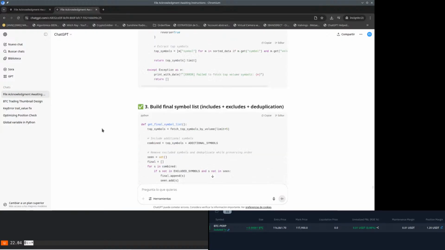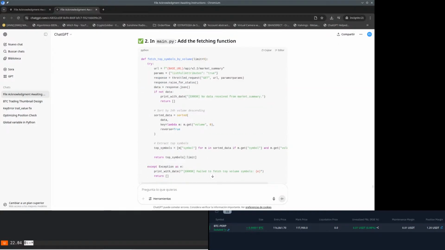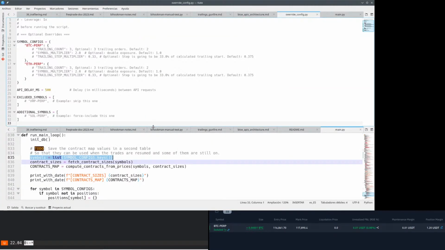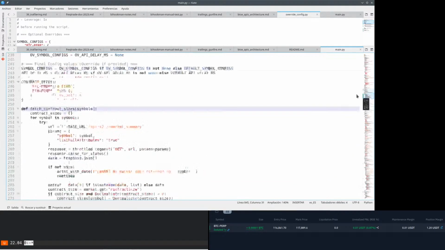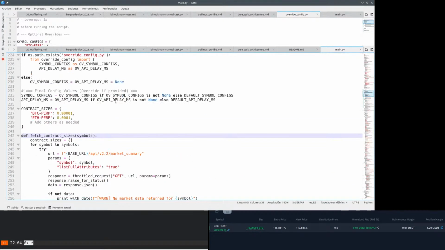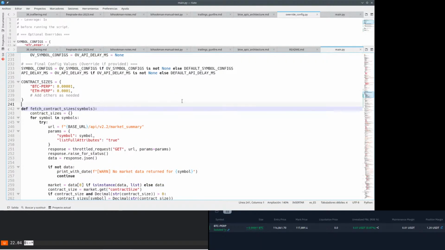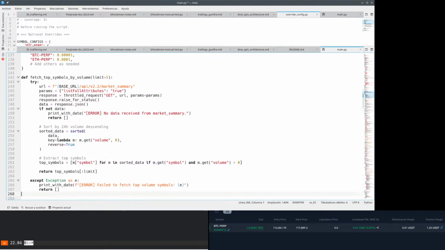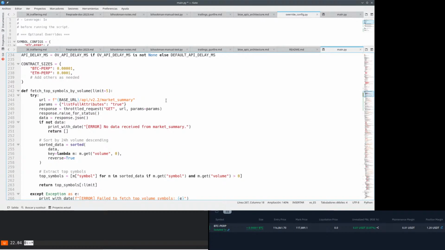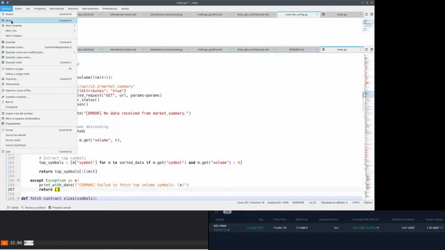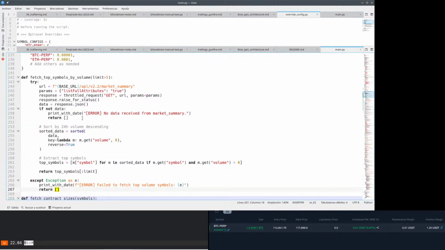Yeah, I mean, let's find out a nice place where to put this. So maybe here. Look at that, there's these contract sizes that are no longer needed. But let's do stuff step by step.